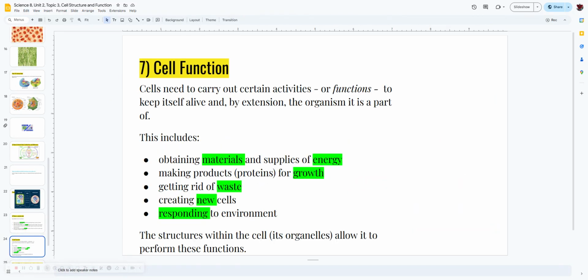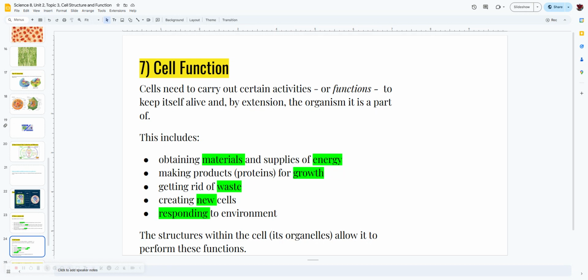Moving on, cell function. Okay, so cells, they need to carry out certain activities or functions, jobs, to keep the cell alive. And then if the cells are alive, yeah, the organism is going to be alive as well. If cells can't survive, then the organism has to die as well. Think of the citizens that make up a country, right? If every single Canadian ceased to exist, then Canada wouldn't exist either, right? Canada's made up of Canadians. Okay, so each part's important to the whole. That being said, though, one Canadian can perish and Canada exists. Same thing with organisms. One cell can die and the organism still survives.